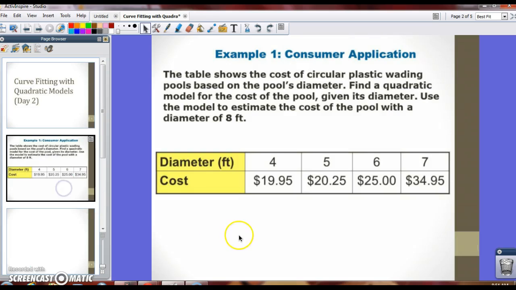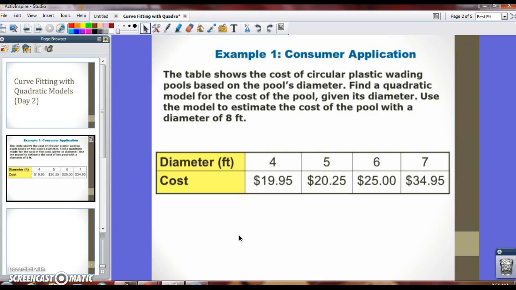Okay, so the first thing we're going to do is talk about quadratic models. If you remember in that last chapter that we did, we were doing linear models, right? We had those word problems and we put stuff into the lists in our calculator, and we did the stat plot and found the equation and the R value, which was our correlation coefficient. So we did all that last time. We're going to be doing that same thing, except this time we're going to be doing it with quadratic models. So it's going to be pretty similar to what we did before. We're just going to be using a few different things within the calculator itself.